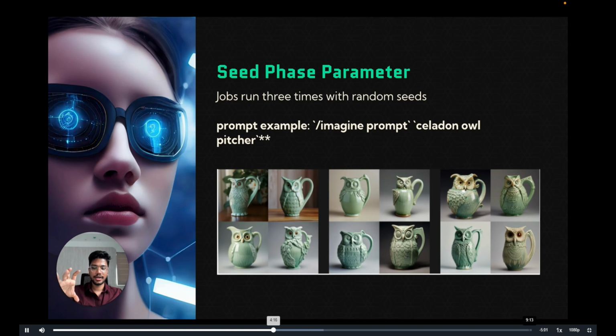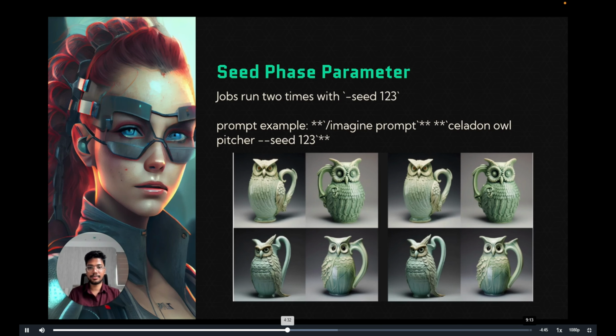Imagine you are running the same prompt 3 different times, and you will get images like this. Things are not related and not aesthetically similar. They are a little different, with big and small differences in designs. But in the next job, imagine you have 1, 2, 3 as your seed phase, and you insert 1, 2, 3, and then again use some kind of an older picture.